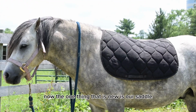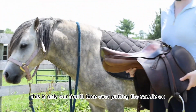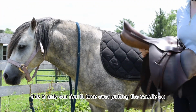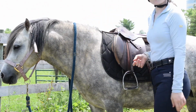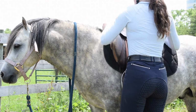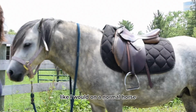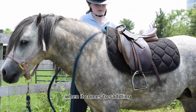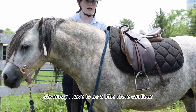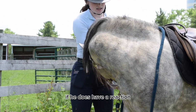Now, the one thing that is new is our saddle. This is only our 4th time ever putting the saddle on, but as you can see, he doesn't care. I'm going to place everything correctly like I would on a normal horse. I'm not going to treat him any different when it comes to saddling. Obviously, I have to be a little more cautious because I don't want to get hurt if he does have a reaction.